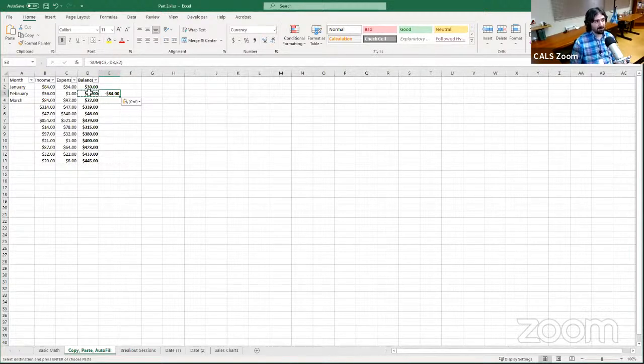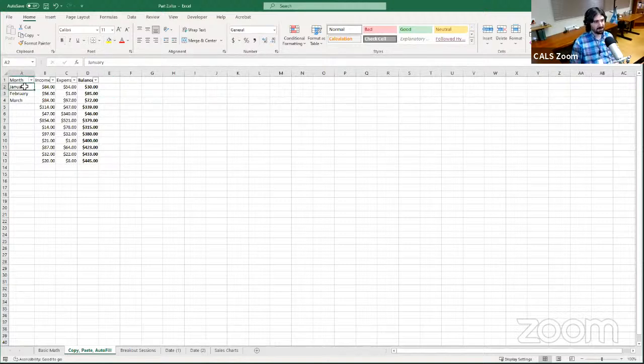So wherever you are pasting it in relation to the original cell, that dictates how Excel is going to change the formula. We'll talk about how to avoid that when you need to a little later on. But for now, just want you to know that's the case. And honestly, most of the time, it's super duper helpful. Okay, I'm just going to delete this because that's just getting in our way. So that's copying and pasting formulas.